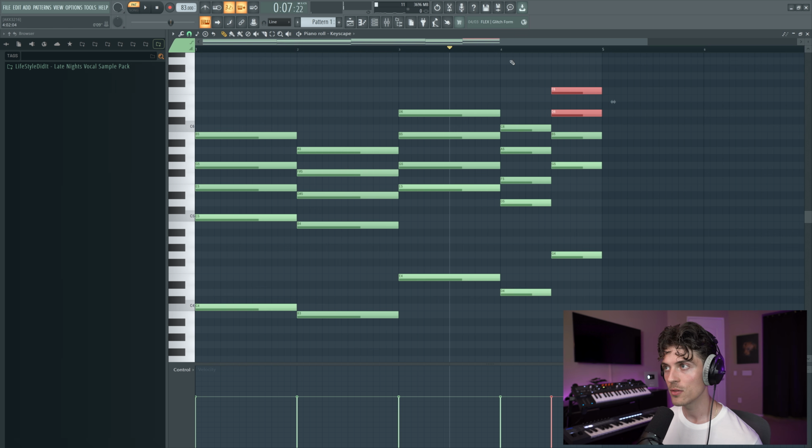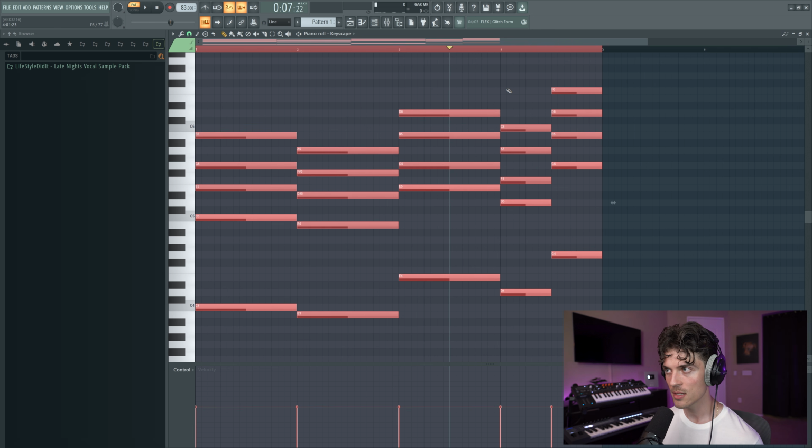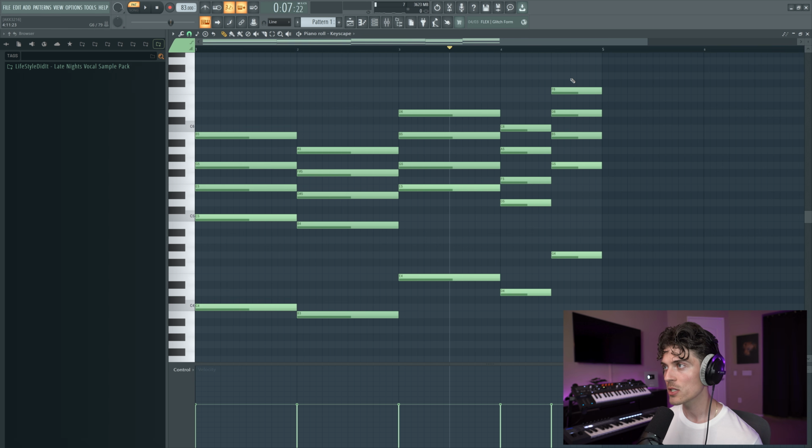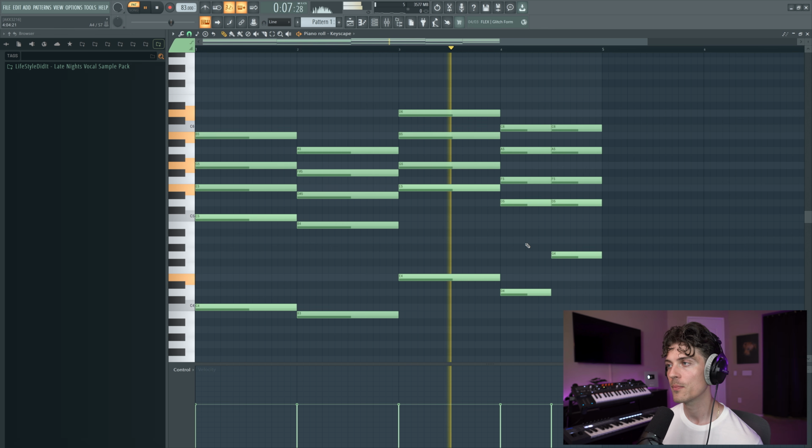Watch, let me show you one more thing you could do. Another thing you could do, let me bring these velocities down a little bit, is we can actually delete this chord and replay this chord over here if you want, and you're still having in the bass a 2, 5 to the 1. There's just another idea you can get creative with.